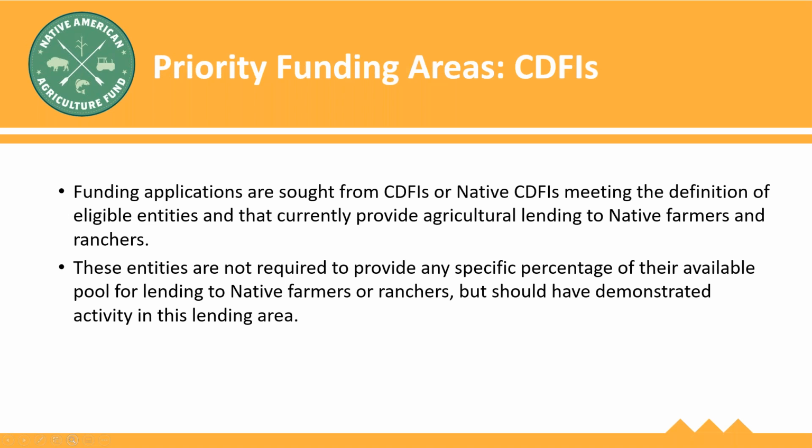Priority funding areas, CDFIs. Funding applications are sought from CDFIs or Native CDFIs meeting the definition of eligible entities that currently provide agricultural lending to Native farmers and ranchers. These entities are not required to provide any specific percentage of their available pool for lending to Native farmers or ranchers, but should have a demonstrated activity in this lending area. Next.